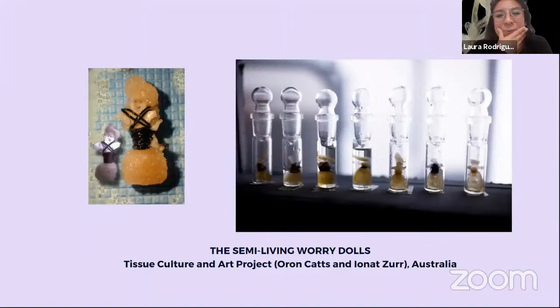Another project of Oron and Sur is made with similar technology. They are artists, but they patented this scientific protocol to grow tissues. And they have received a lot of offers from companies to buy this protocol, because they want to make artificial meat, or they want to make artificial leather on a big scale. They are very interested in this.